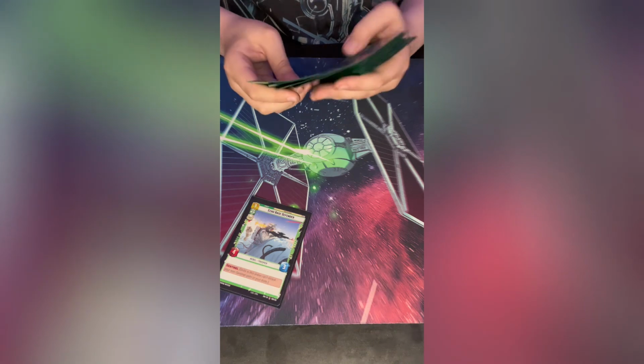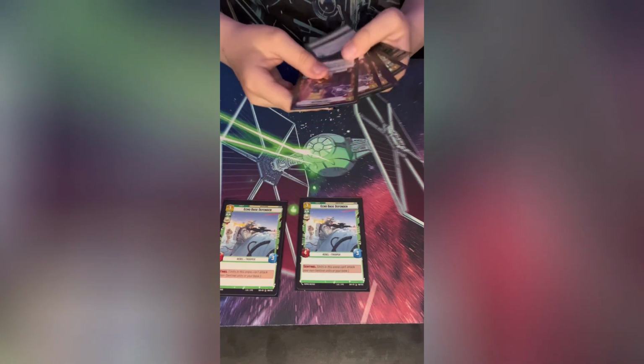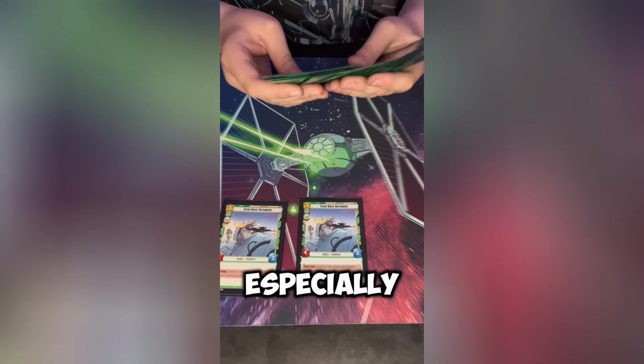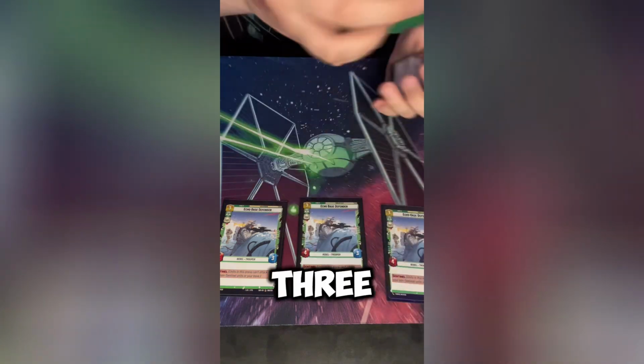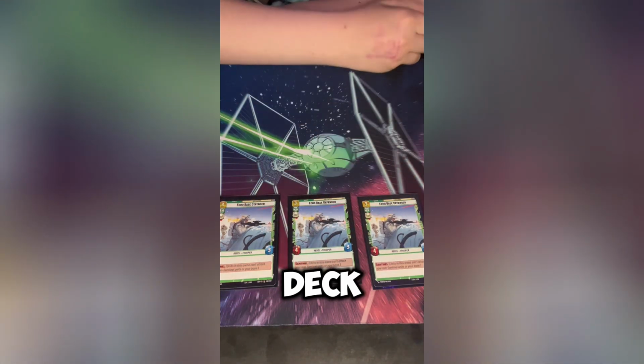Echo-based defender. It's exactly what it looks like. A 4/3 that's a sentinel. It's pretty great, especially in like the 2nd phase. Just throw this out. It's nice. 3 of these as well. 3 of a lot of cards in this deck.